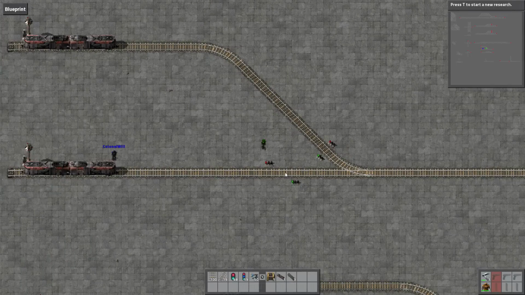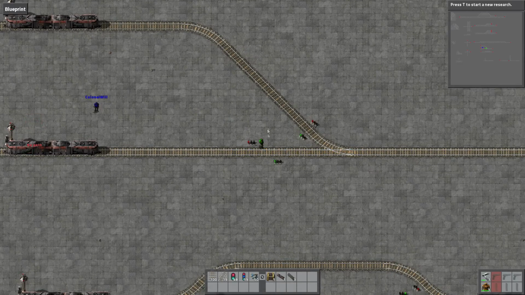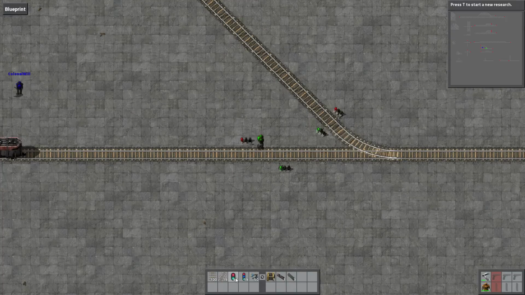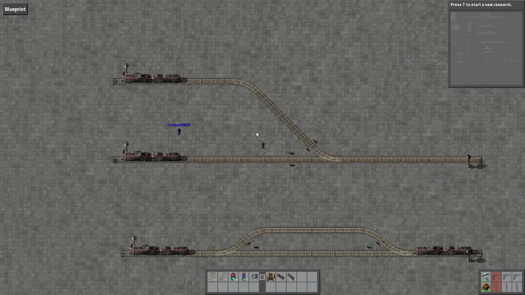Now, in this bottom example, this is actually the wrong setup if we want the trains to be able to go in either direction. So if Will's going to run this train, we're going to see that it's trying to get to the station on the right, but it's got no path. And the reason for that is that these two signals are not on the opposite side, directly opposite. So what we have to do to fix this is we're going to rip up this first one. We're going to place the next signal, and when we go to place it, we can see it's highlighted the one underneath it, so we know it's directly opposite. We're going to place that down, and now when Will tries to run this train, we can see that it accepts that those two signals are opposite and they work.